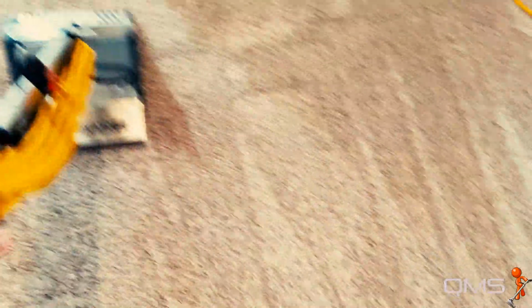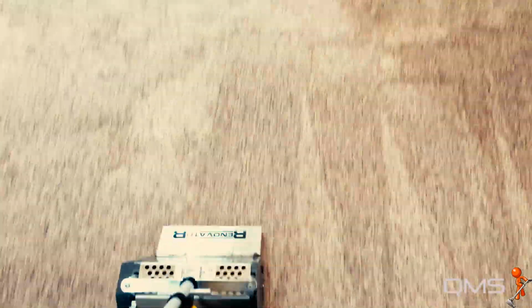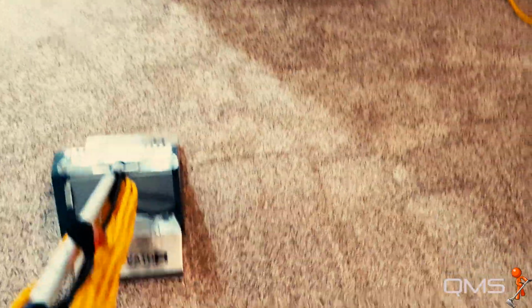I just had my second job. My client is moving into a new house. The carpet looked very, very new, but he called me back and said they noticed there was hair in the carpet, because we didn't go ahead and clean it the last time I was here since it looked brand new.